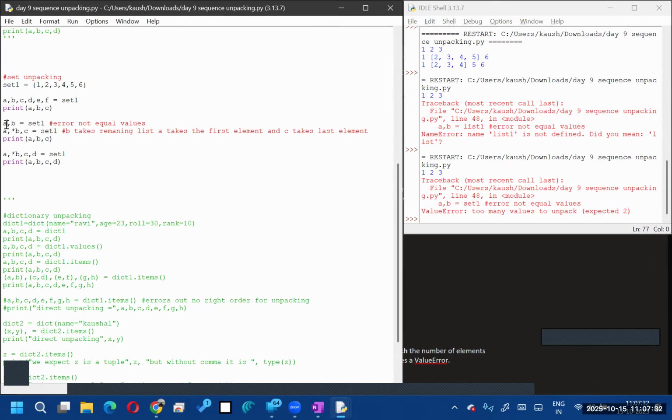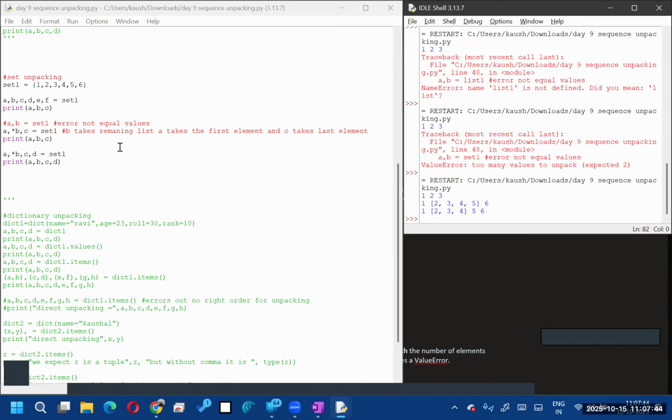So I'll comment this out. Then when I have too many variables, I'll use the asterisk operator here. Now if you see, okay, so B has become a list and everything else is the first value and the last value.